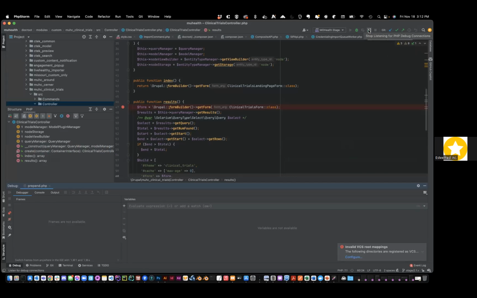Yes, I believe so. Where it says stop listening for PHP debug connections. So you want to make sure that's green. It's a little telephone thing. And then you want to make sure that you've selected the right environment up here. So depending on whether I'm on dev or stage, in this case, I'm picking stage.